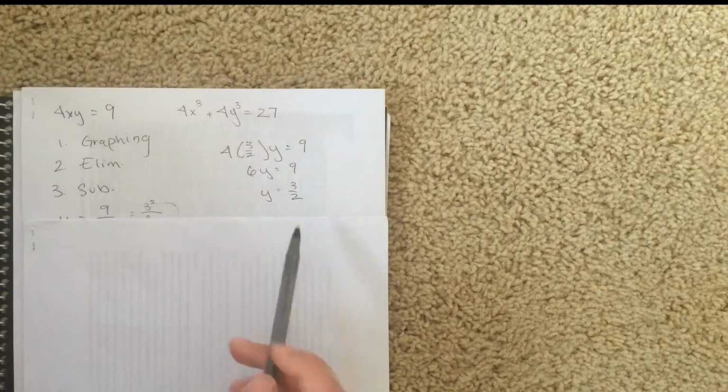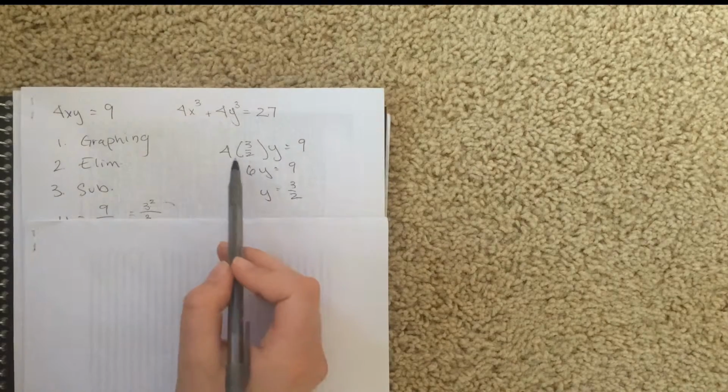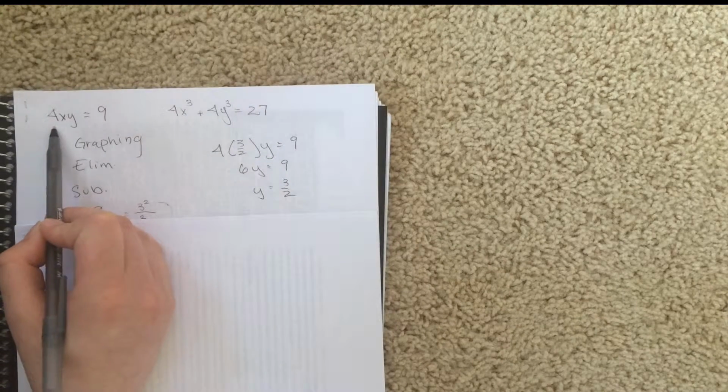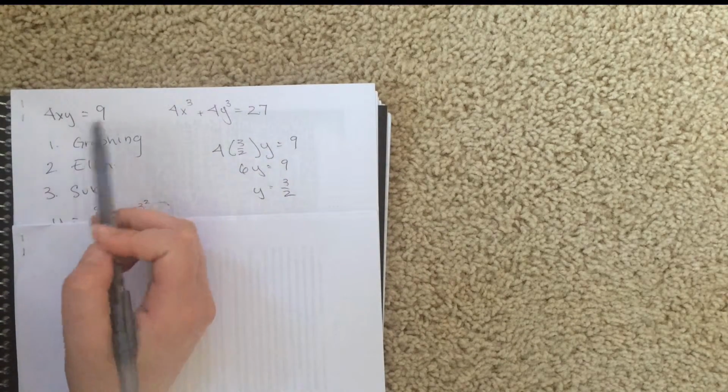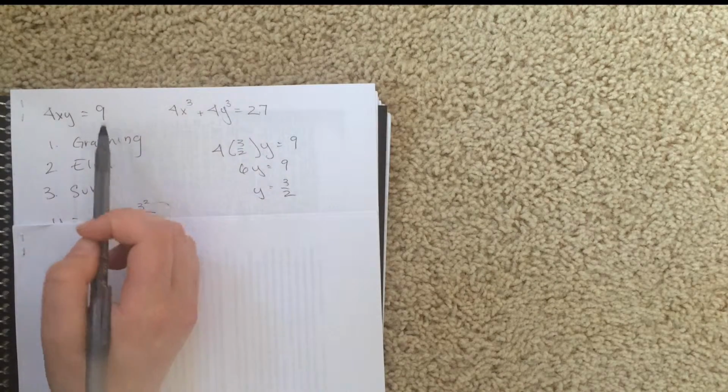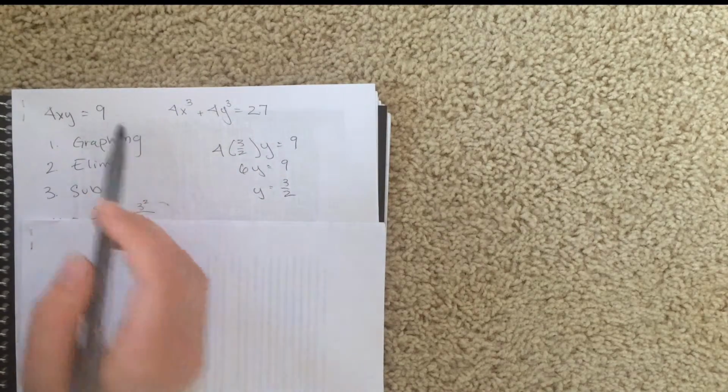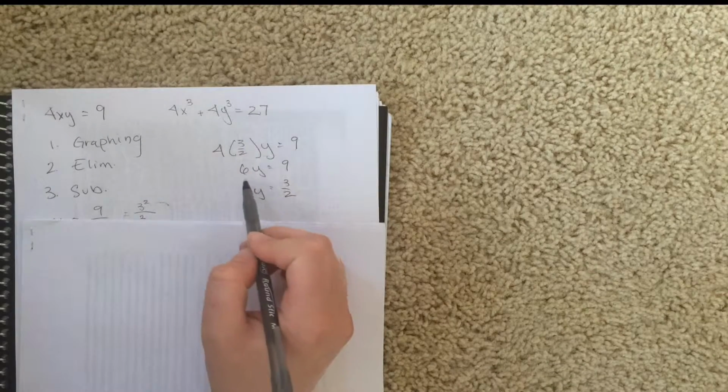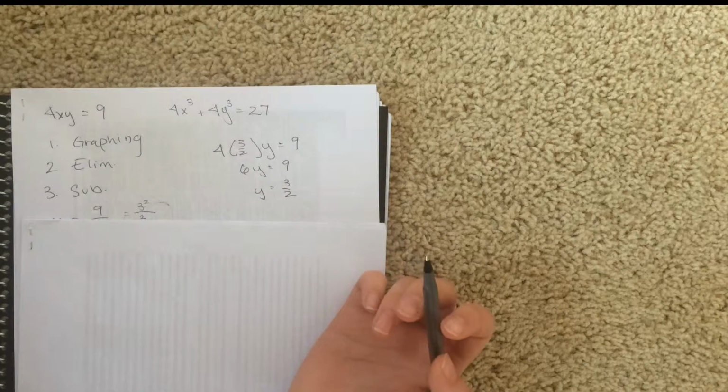Then you still have to solve for y. In order to solve for y, you're going to plug in the value of x you got, which is 3 halves, into one of the equations. You can pick either one, pick the one that's easier. In that case, it's the one without the cubes. Then you get that y also equals 3 halves.